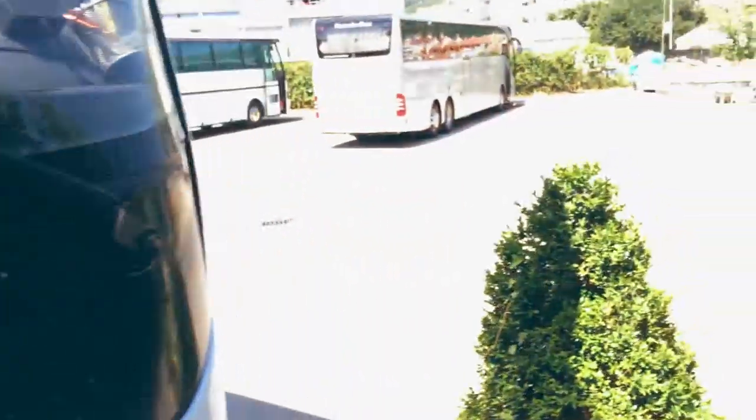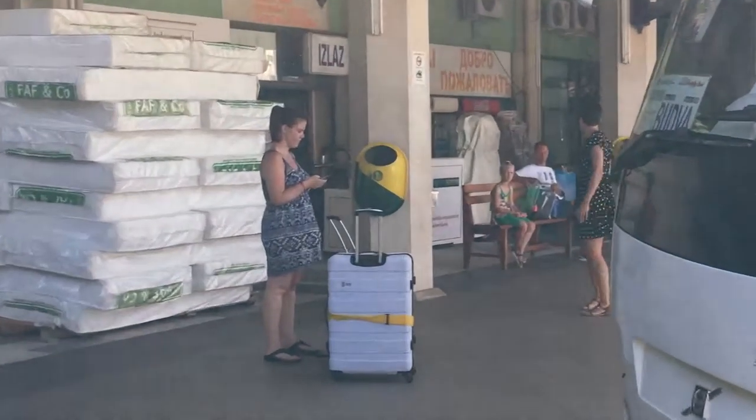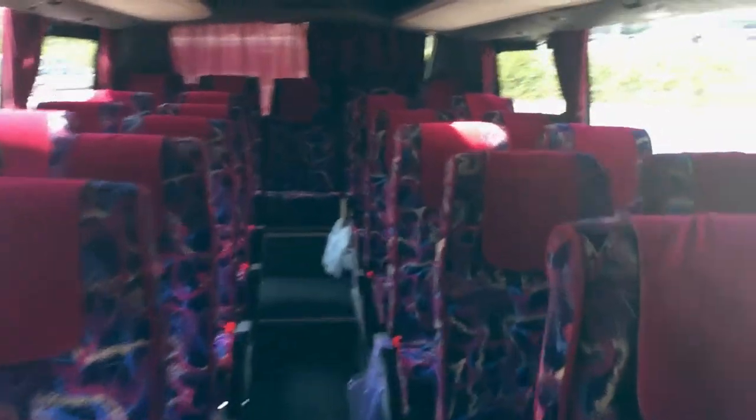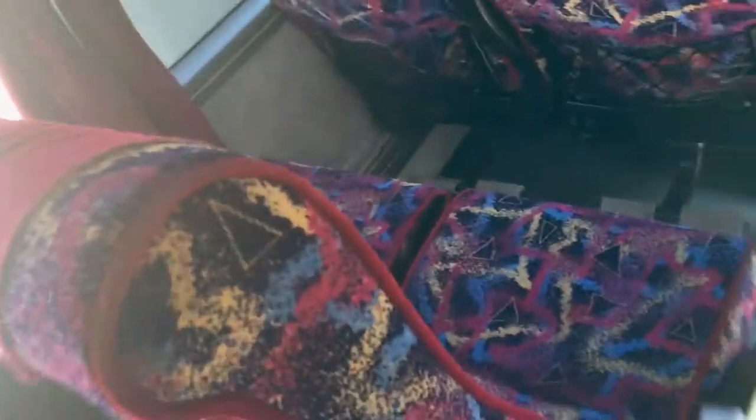So this is the lesser glamorous side of travelling — we have to take a bus. It takes about three hours to get from here to Dubrovnik, but on the upside we're the only people here so we may have a full bus to ourselves, which would be cool. We'll be with you in three hours. A bus to ourselves — awesome. This is like travelling in luxury in a big 57-seater limo. I hope this journey is correct — I really want to get to Dubrovnik, see stuff, and get a curry.